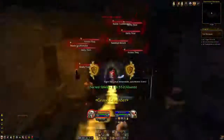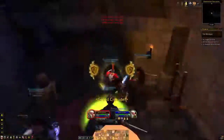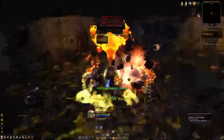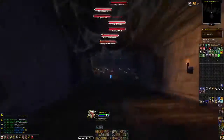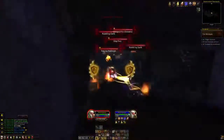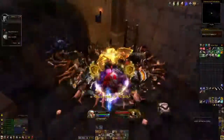Hello guys and welcome to another Daily Gold. This time I'll be showing you a nice transmog farm. The dungeon is called Stockades, located in Stormwind. The transmog that we will be farming for are mainly the Scouting and Buccaneers set pieces that drop here, shown on the screen right now.